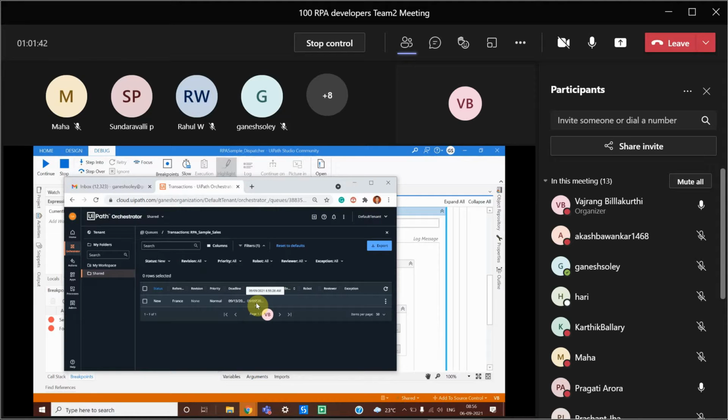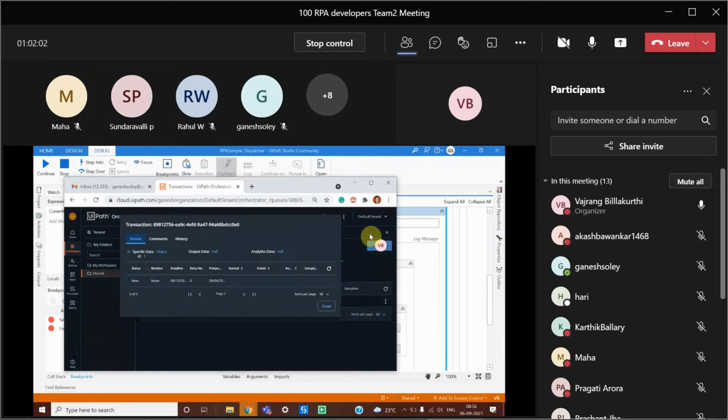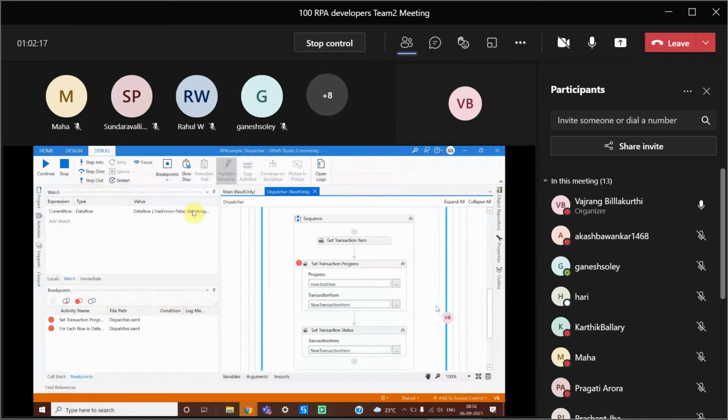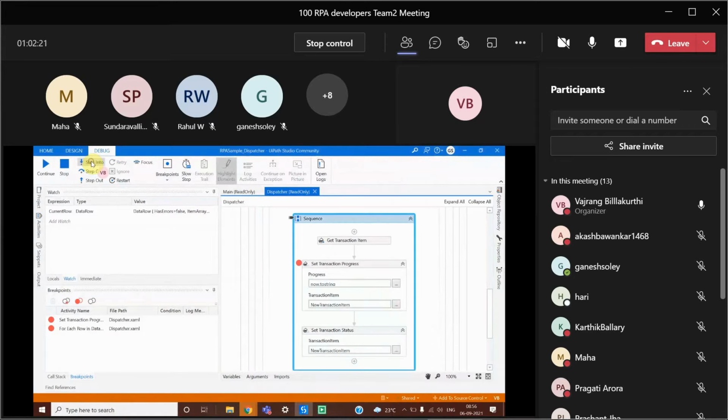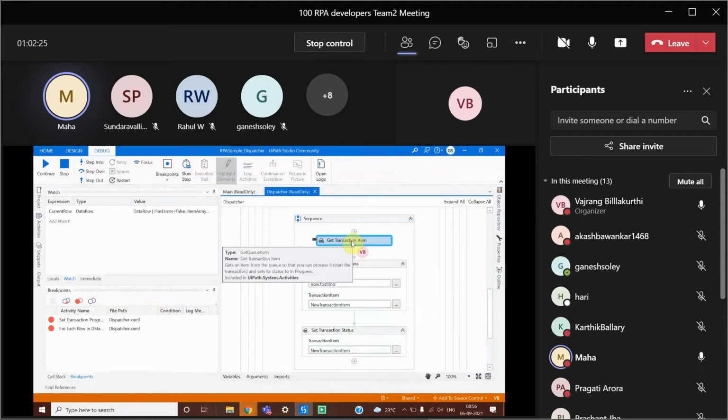Okay, so will we get this transaction item if we use get queue item? Can anyone tell me? Simple logic. Get transaction item will take one item, and if you see here the details with the status, these are the details, and this is the specific content ID. So will we get this item or not using get transaction item? It won't get it till 9th of September because we are postponing till then. That's the correct answer. Okay, so what will get transaction item give me now?